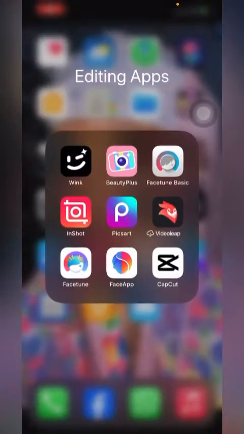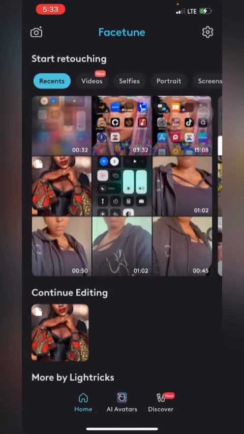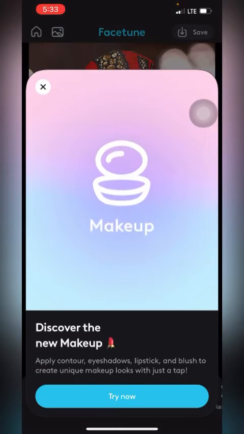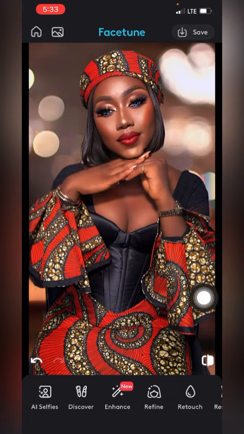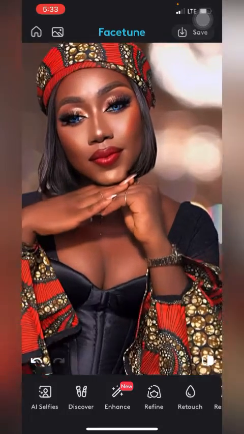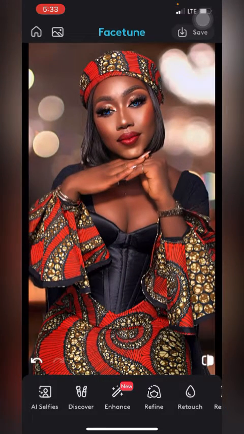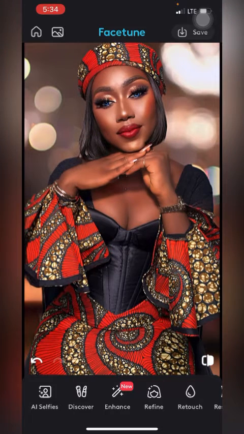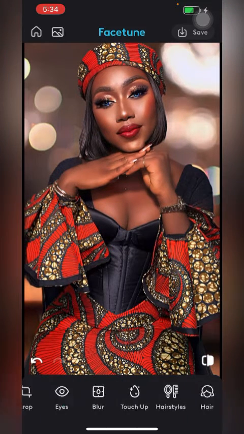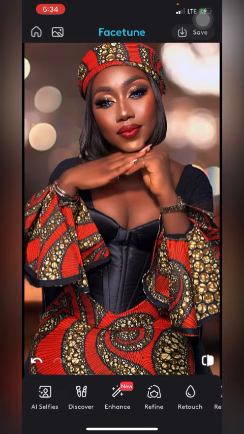Alright guys, let's continue. I'm going to click on this app now, and this is what we have. The app does not have any indicator, so I'm going to be using this stuff here to show you guys where I'm working or where I'm touching. Now this is our picture that we edited using our other phone, so I will later show you the before and after of the very first one. And this is the app. It has so many features, so many things for you to play with. But let's go over it gradually. It's going to take a little bit of time.